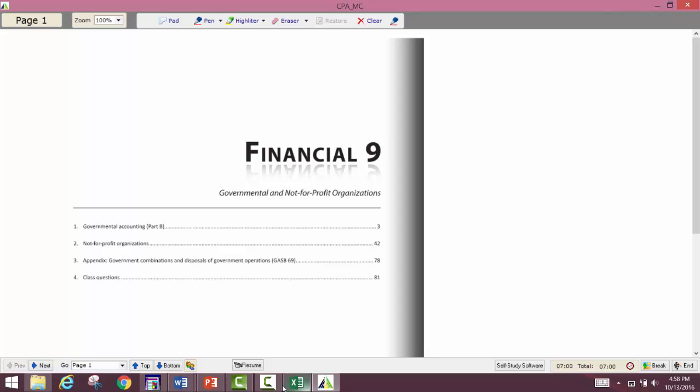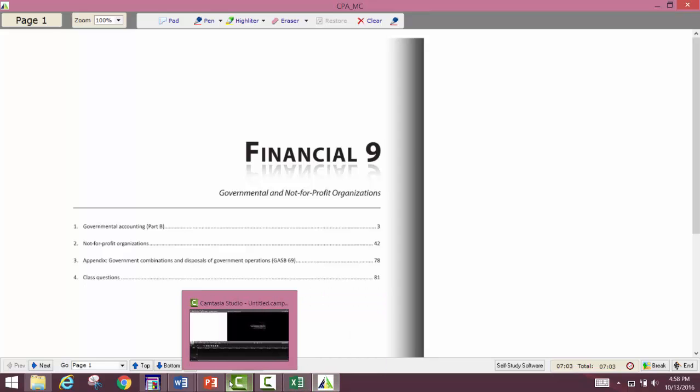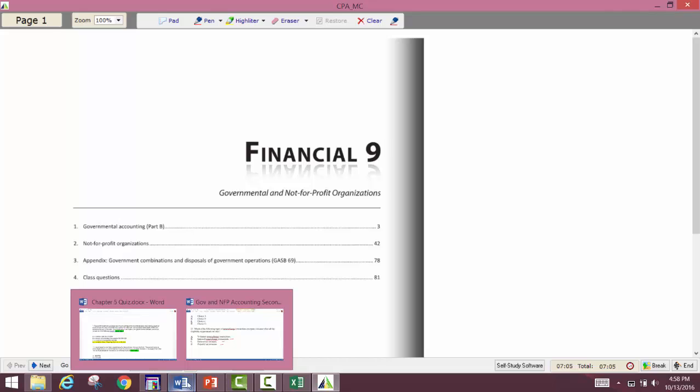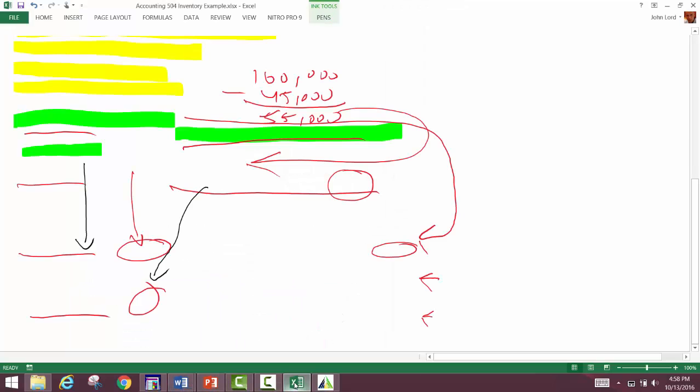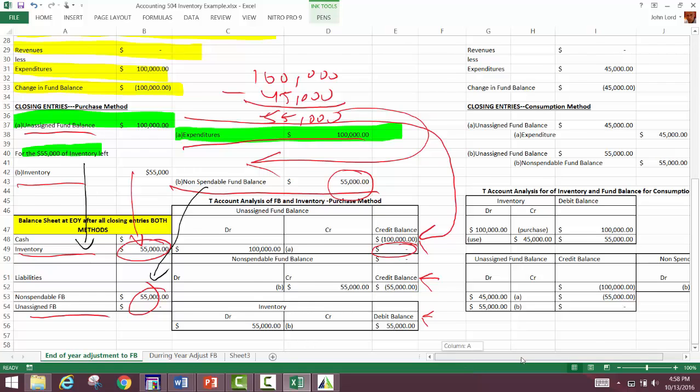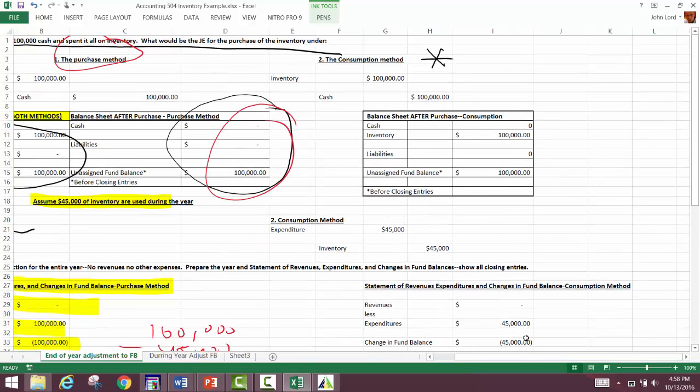Now, you come over and let's look at the, what am I, in Excel here? Let's look at the other method, which is the consumption method, which we've said is more like the perpetual, okay? And, you know, a couple things. You said, oh, that's a bummer that somebody has to count that inventory, right? And you kind of indicated there that if we were using perpetual, we wouldn't have to count the inventory. Is that what you meant?